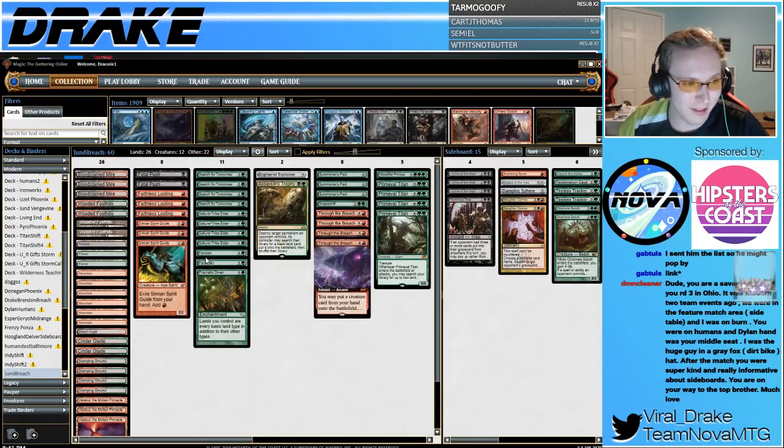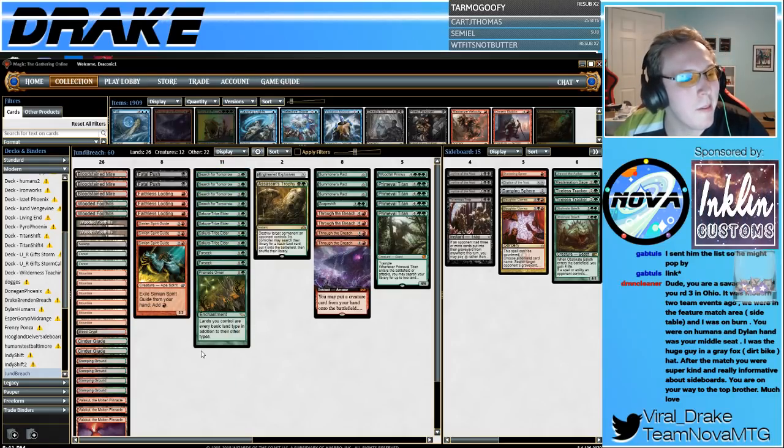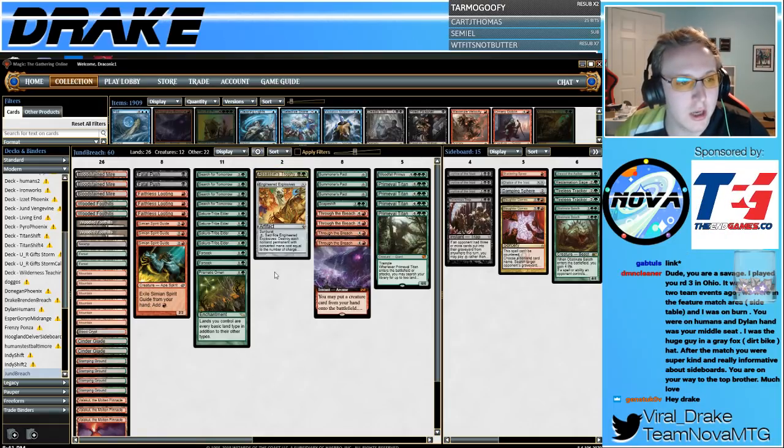I love this ramp package. And so, yeah, we still want access to 1. Really good with our Scapeshift, really good with our Titans. Just makes our Valakutting a lot more deterministic because it just does like 1 billion damage.